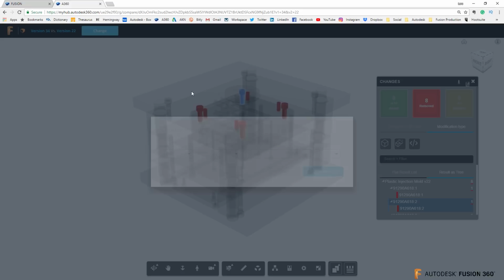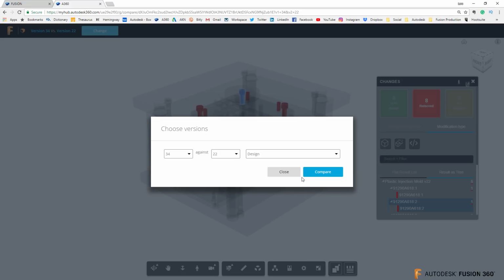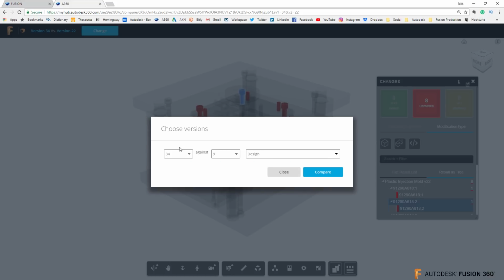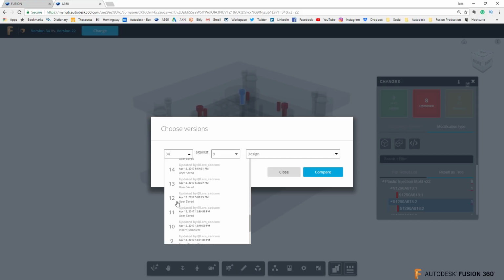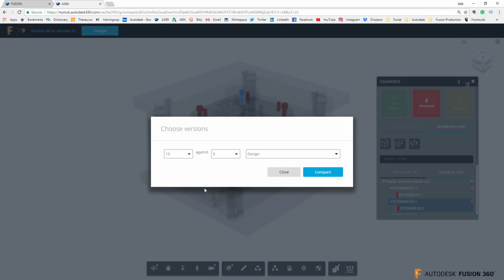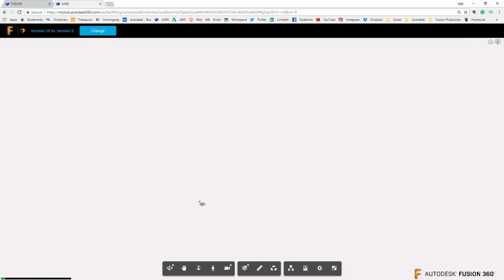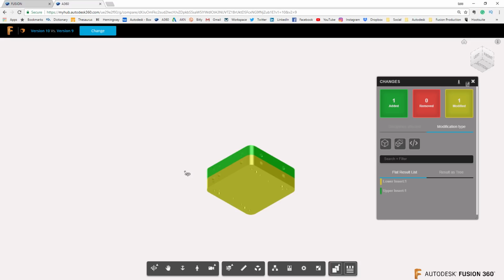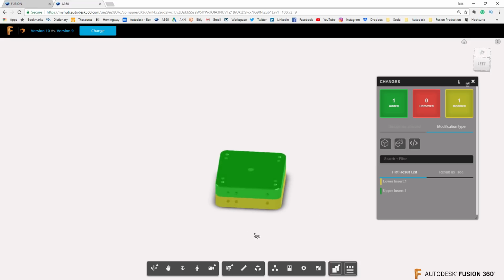We can also look at literally changes within models. So if I just close out of this, and let's go down. I know that I was good enough to add some comments. See, every time you're saving, you get asked to add a comment. So here you can see on number 9, I added "sprue design done," and then number 10, "insert complete." If you compare those two, then you will see that we're ending up with this insert in here.